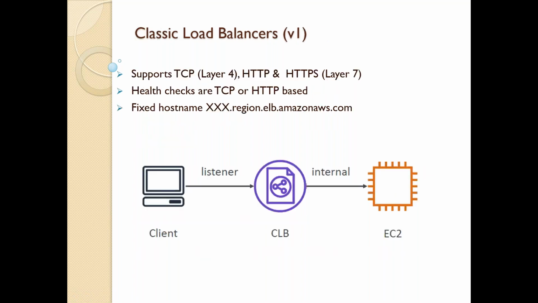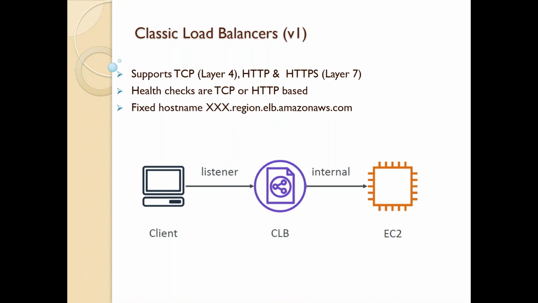So this is just a classic load balancer, so we are not going to see this, but just know that it will listen on the client for HTTP or HTTPS. As soon as the traffic comes, it will just forward it, nothing else. It will just forward the packets to your EC2. There are not many features in the classic load balancer. It will just get the traffic and flow into the EC2s that are attached behind the CLB, and if they are healthy, it will just forward the traffic.